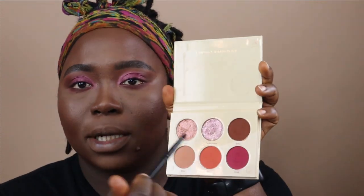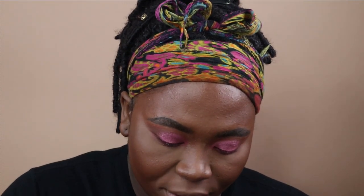All right, you guys, I applied a little bit of the pink. The name of the pink is Akua. I apply it a little bit right underneath my lash line and then I'm just smudging it out. And now I'm gonna go in with a bit of Perfectionist and just put this in my inner tear duct, using the same brush, you do not have the dirty brushes.